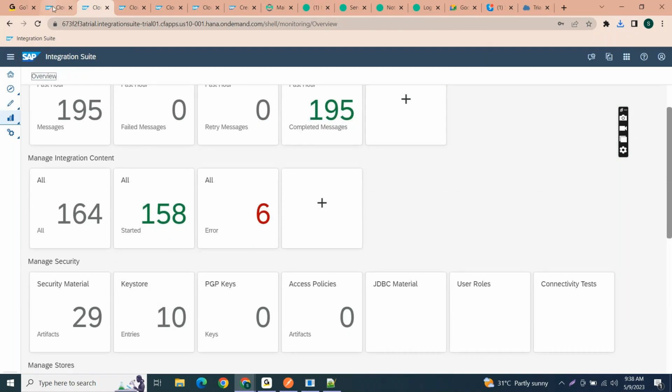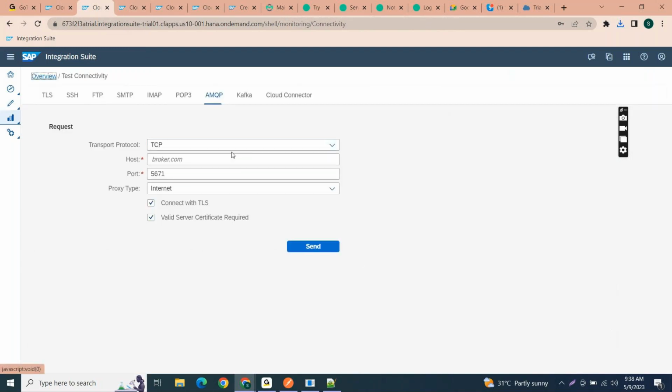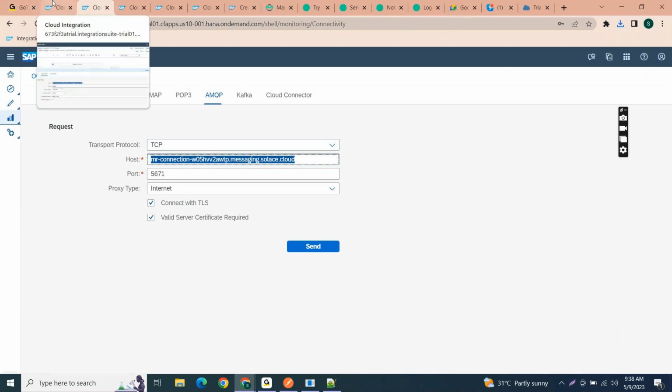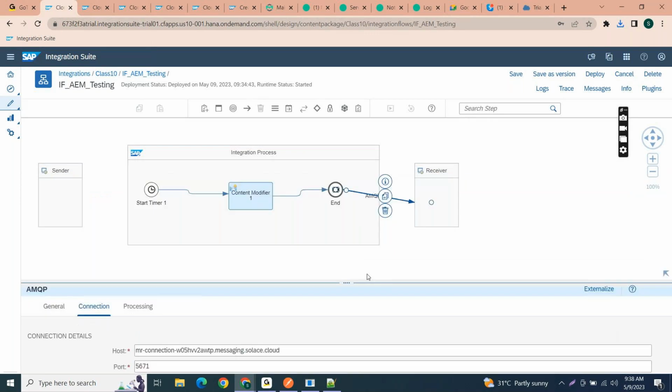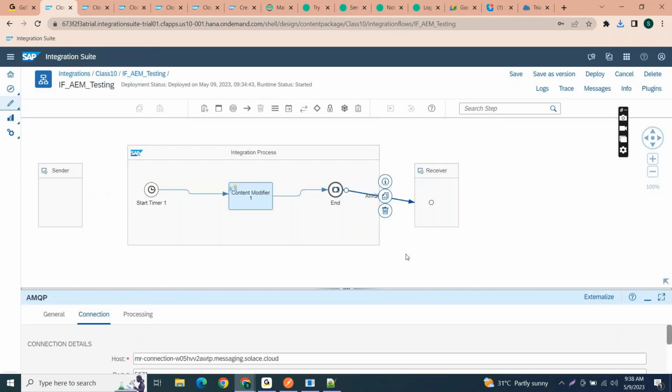Yeah, why it is showing valid certificate required is, some of the services, previously CPI was not able to fetch those certificates automatically while calling any HTTPS services. Previously I also configured this HTTPS service to place the message in Advanced Event Mesh, and that time it also did not ask for certificates. The capability to read client certificates is done automatically by CPI itself. Some of the custom services only we have to install. Got it?